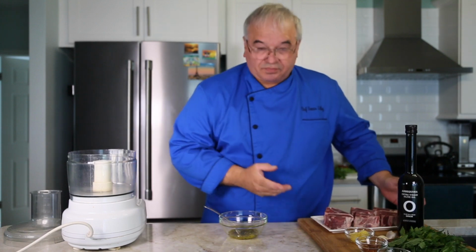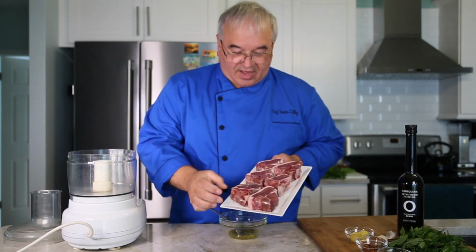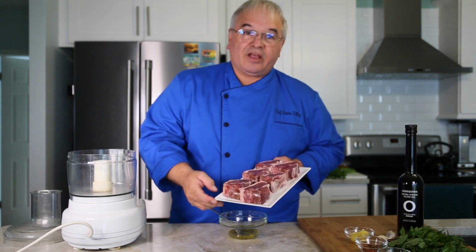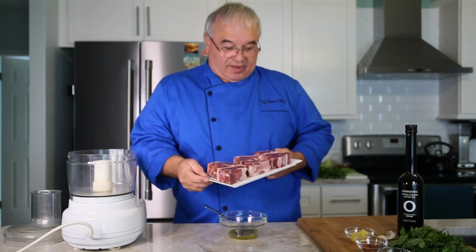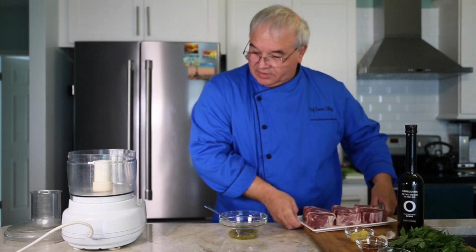Alright, so it's pretty simple. All we're going to do is take lamb chops. And I've gotten porterhouse style lamb chops. Now this is with the little fillet and the strip right here. Now you can use any lamb chops that you like on this. If you have just a regular, like the lollipop style, that'll work fine too. But they have these in the store. I really like these, so I thought I'd buy these.